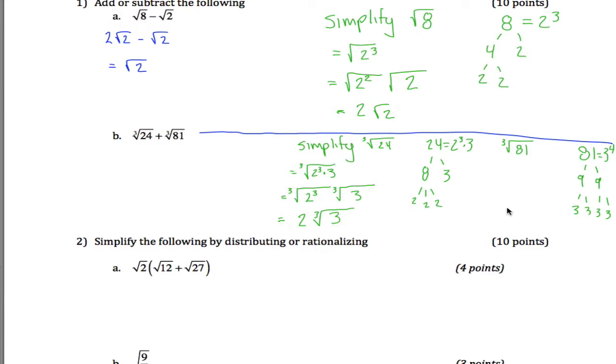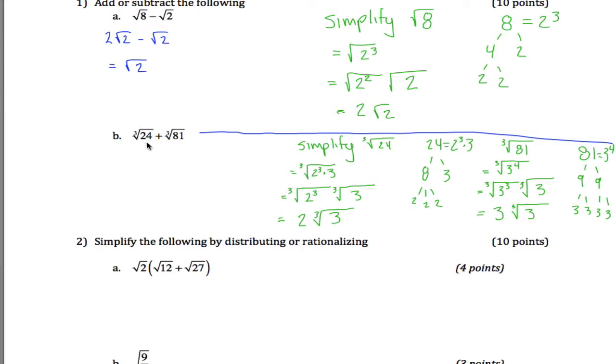So the cube root of 24 is the same as 2 times the cube root of 3. And similarly over here, when I talk about the cube root of 81, I'm really just talking about the cube root of 3 to the 4th power. If I break that up into two different cube roots, I got 4 of these 3s. Let's put 3 of them over here and 1 of them over here. The cube root of 3 to the 3rd power is just 3. So this is 3 times the cube root of 3.